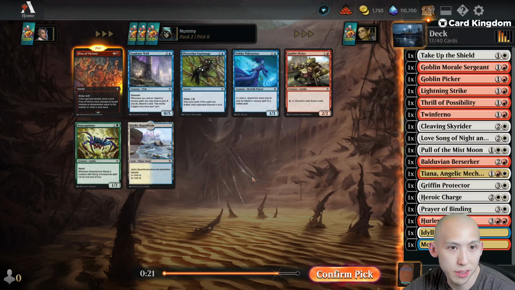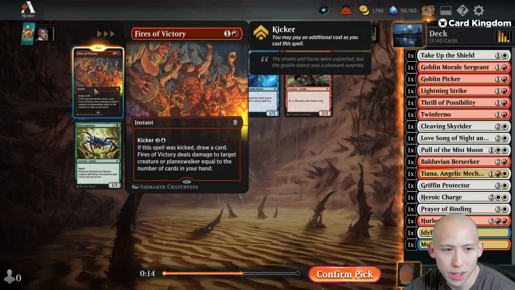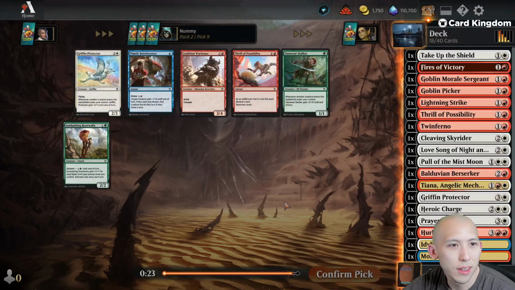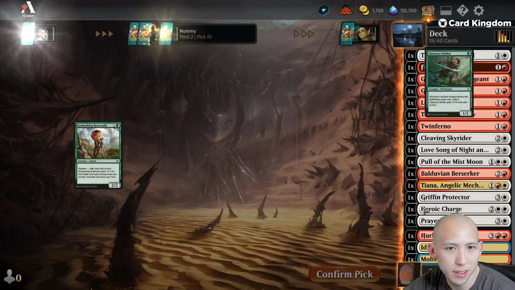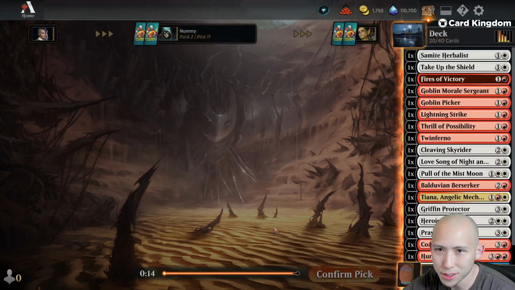Okay, Fires of Victory. Hey, getting rewarded for taking that Idyllic Beachfront just now. I mean, this is going to be good enough as a red card without kicker, and then, of course, with the kicker, it's even better. Let's take the first Warbrute over the second Protector, wheeling, again, the Root Wallow there. Did wheel the Samite Herbalist, too. That's great.